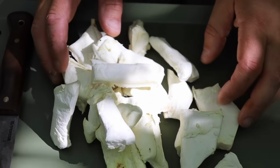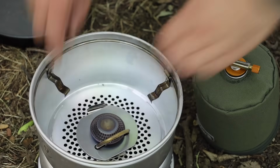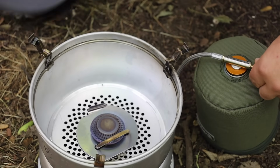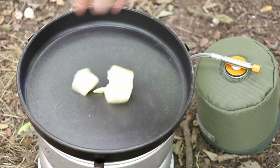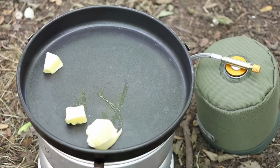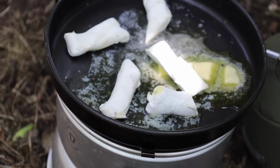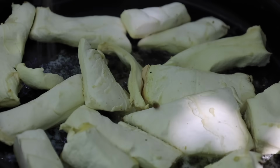The sun is just going in and out today with the wind. Got enough here, so I'm going to prep the stove. I'll move these into the right position, get a light, put the pan on. A few knobs of butter. Well, that wind's getting up. I'll start putting in my puffball. Going with some salt and pepper.